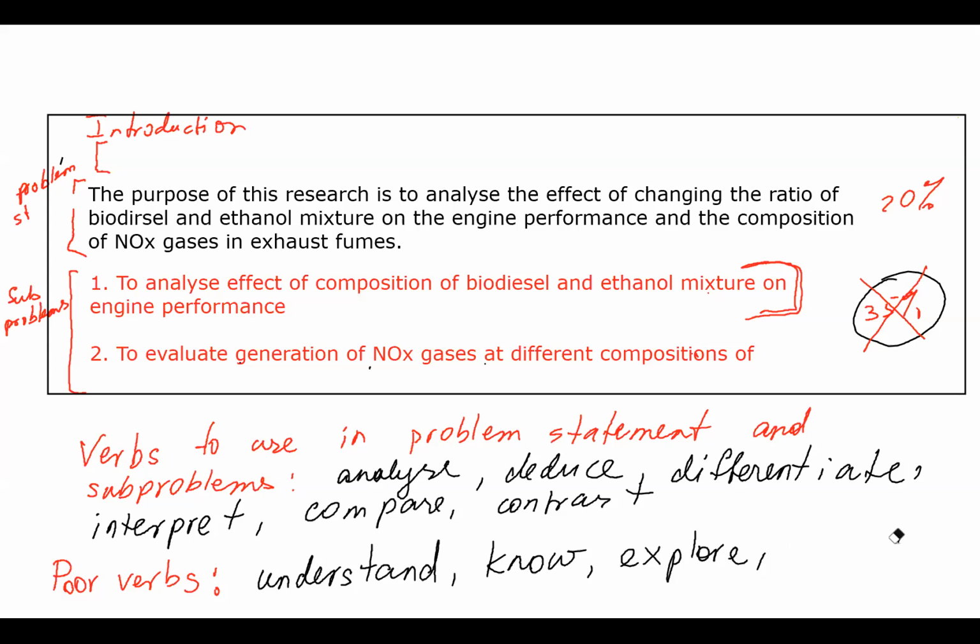Okay, so once again, when you are writing your research problem statement, also sub-problems, use action verbs which will require collection and interpretation of data. If they don't, then don't use them. Look here, all of these: analyze, deduce, differentiate, interpret, compare, contrast, and so on. All of them will require you to have some data and work with it. So if you are not going to so-called struggle with the data, maybe that's not a problem statement to work with.